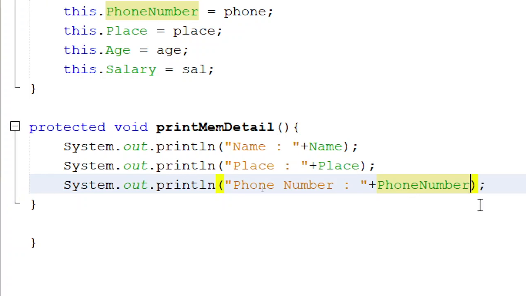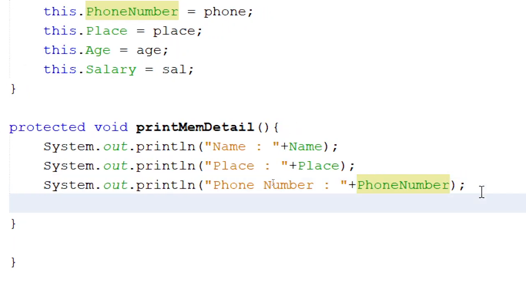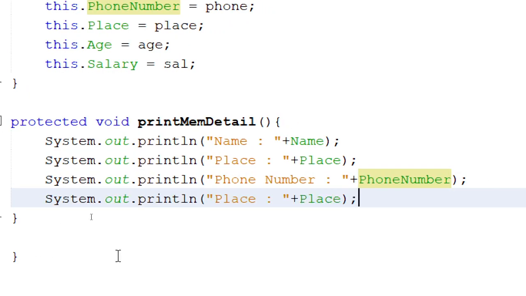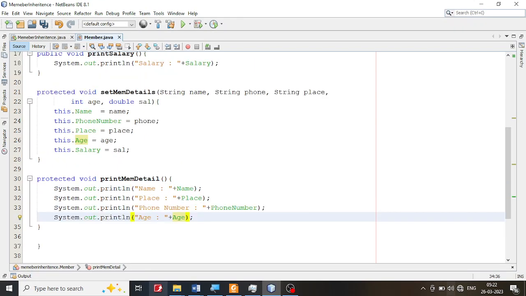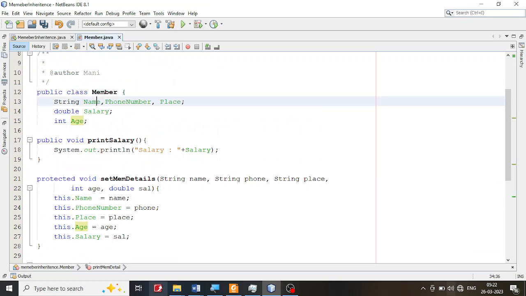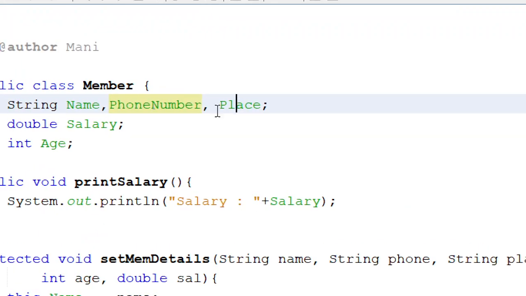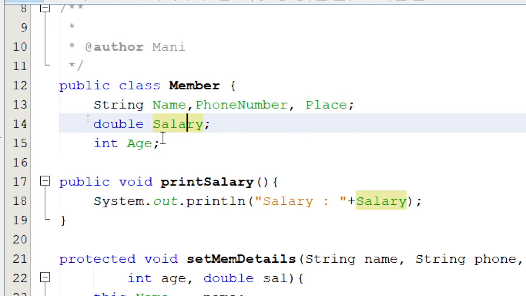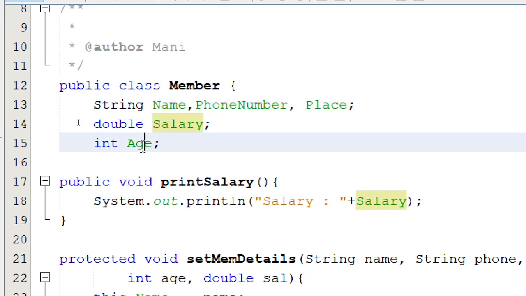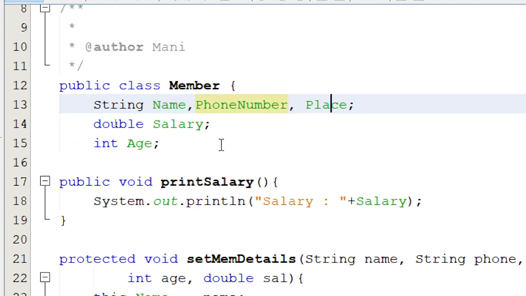You can do Control Space in Notepad too. Then you have this age, and you have this age. Now you may be tempted to use salary. You printed name, phone number, place, and age.